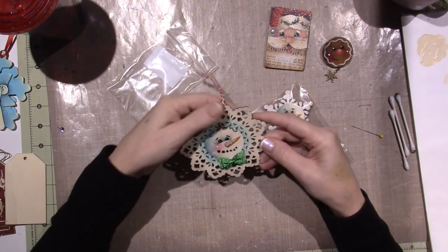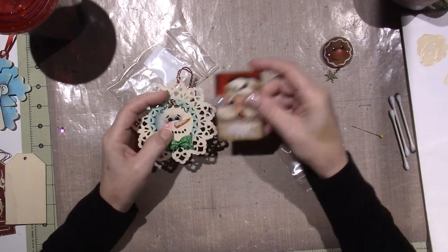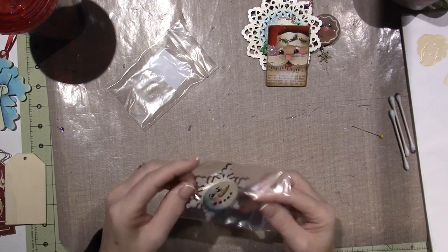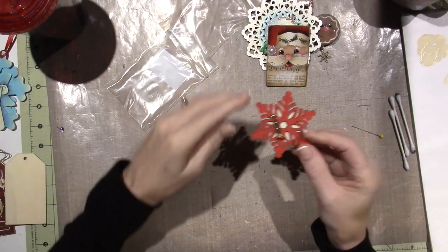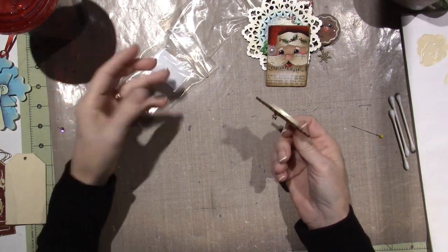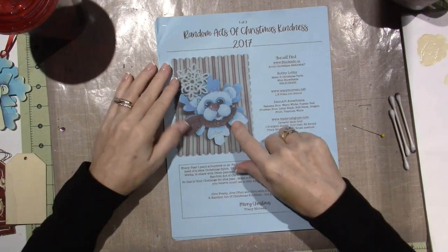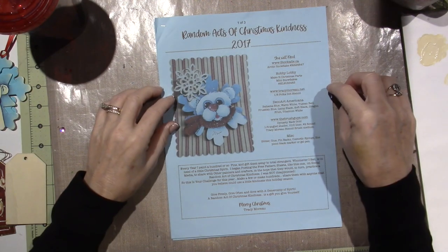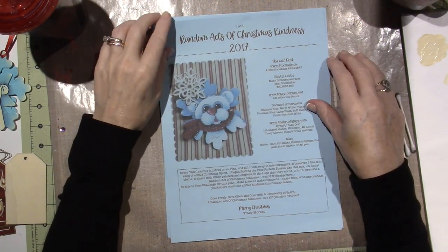She has similar ones this year, but I like how you add the little three-dimensional accessory - a little pearl flat back. I put a charm on the bottom of this guy, and this was just because I had more of those round discs. Because you're not always going to be able to find the piece that she painted it on, which I wasn't able to this year either because I did go to Hobby Lobby. It's just a little polar bear on a snowflake - that's one of them.